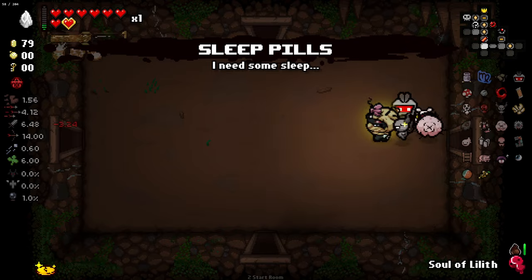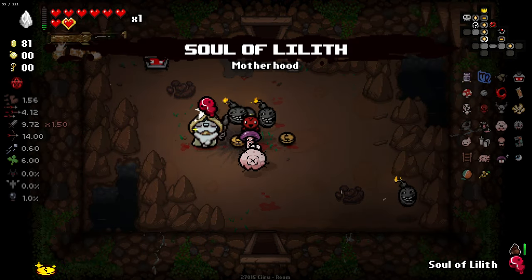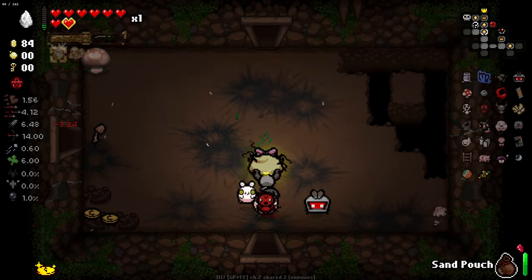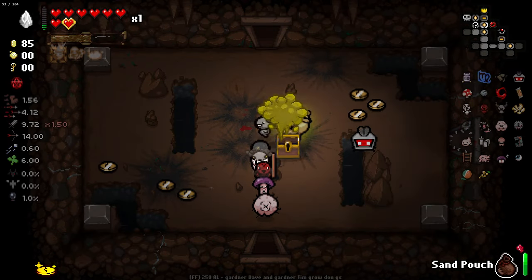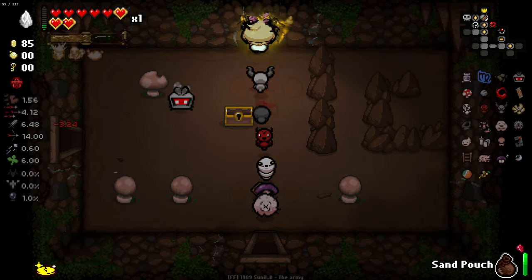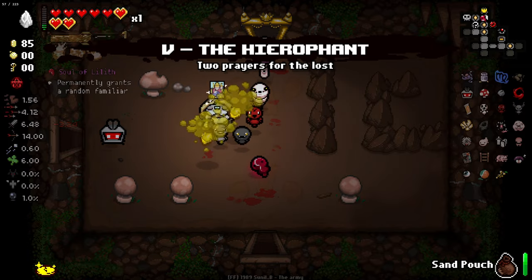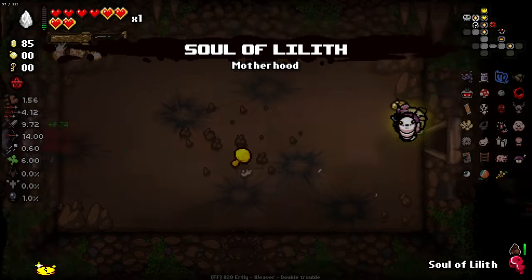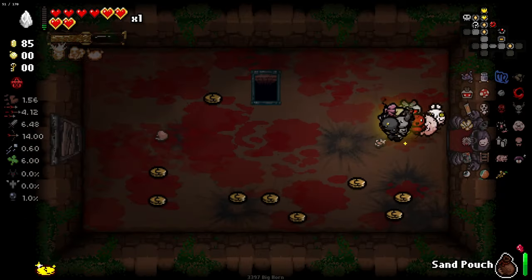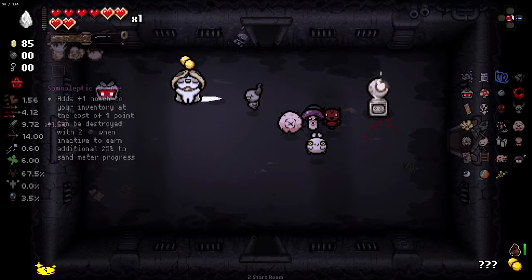Sleepy pills. I go stud. Not a good idea. I love the way that they're all just filled with more golden bombs and keys. Where are my curses? Interesting. Oh! They're not soul hearts at all. Right, away we go. God damn! How did this run become this? We just want an extra slot right now, don't we?